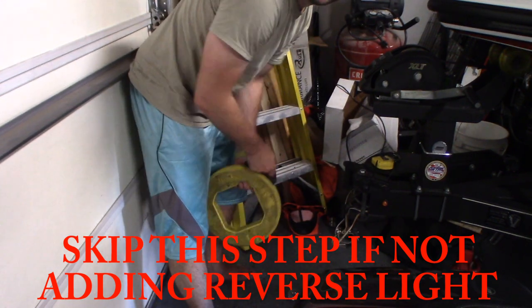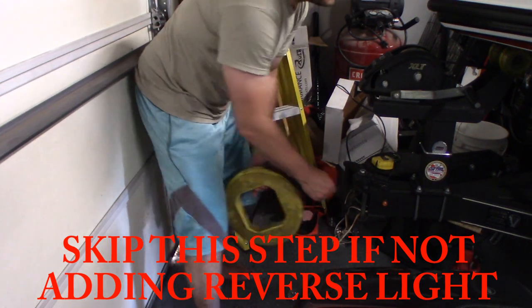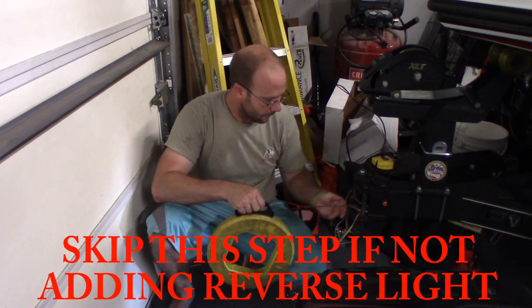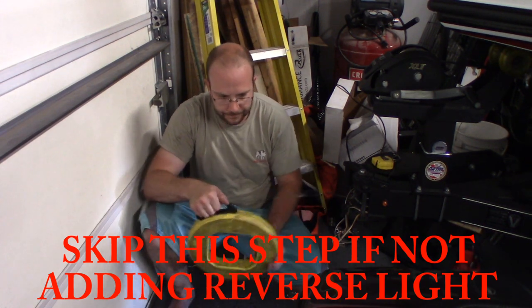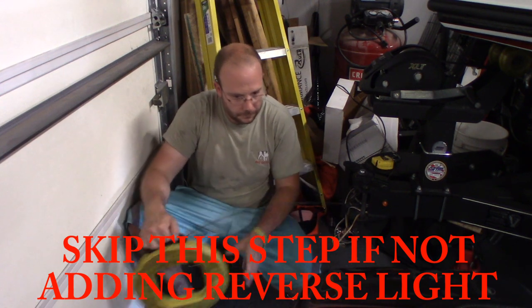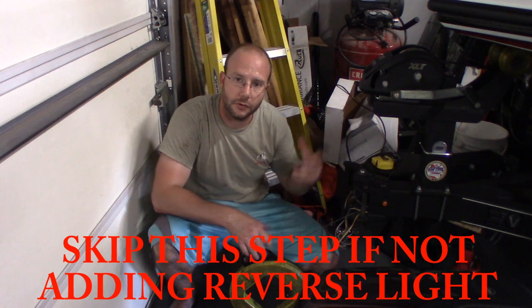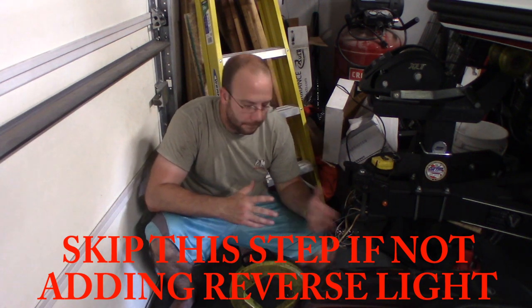Just be careful with it. You know, if that snags up on something, you could pull your wire off the end of it. My wire got snagged up back in the back by where that hole is, so I'm going to go back there and retrieve it. You guys get the point.